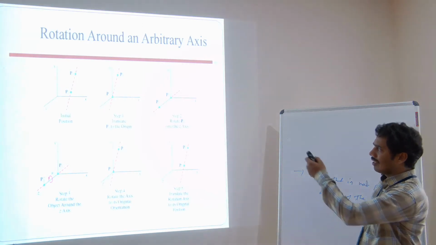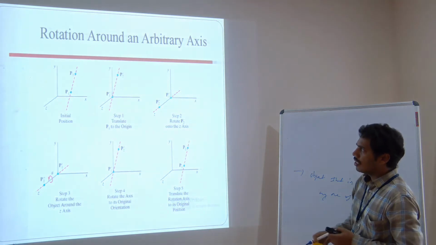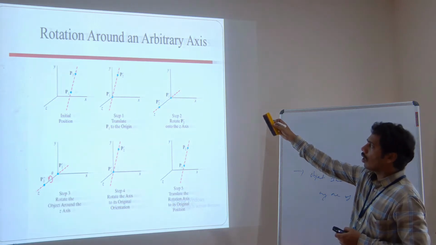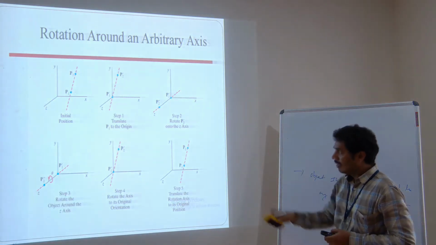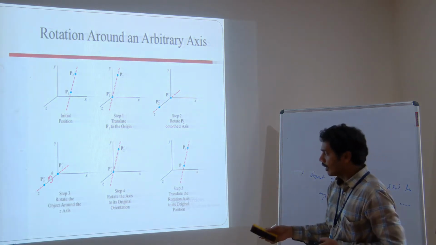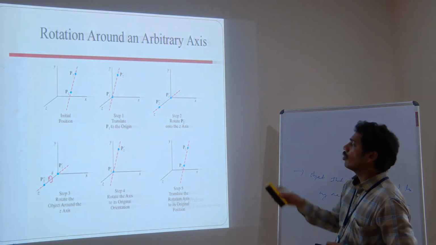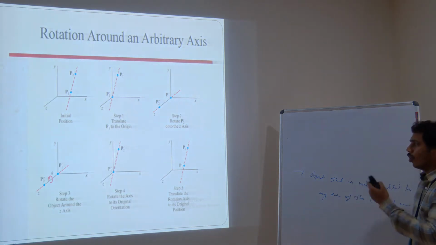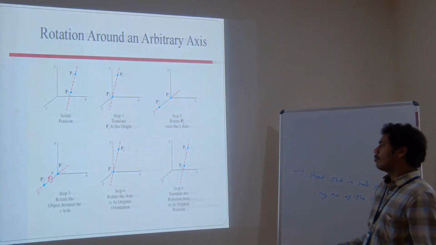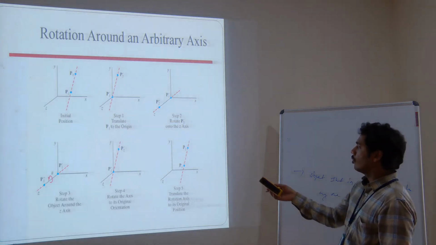In the first diagram, we translate the object. That means I shift the object so that it is coincident with the origin, and I move the object to the z-axis, and there I have rotated the object. In the next diagram, after rotation, I am simply moving the object back to its original orientation, about the coordinate origin. Then the next step is retranslating the object, that is, translating the rotation axis and the object to its original position.